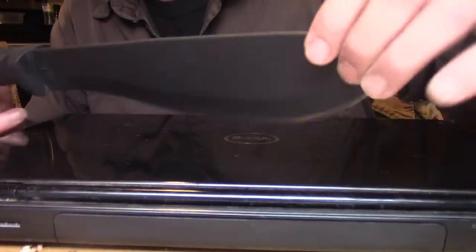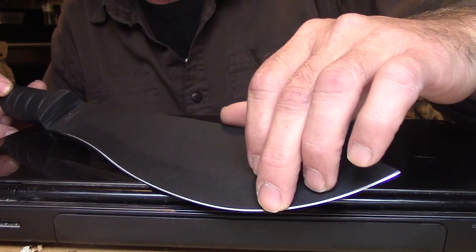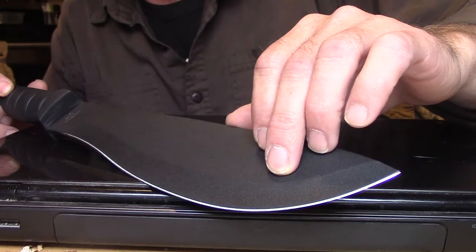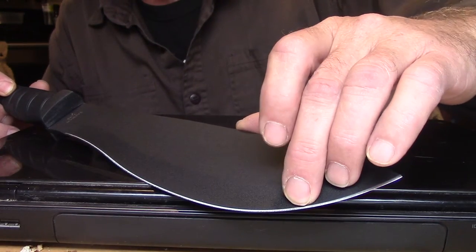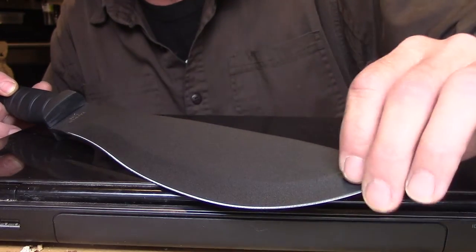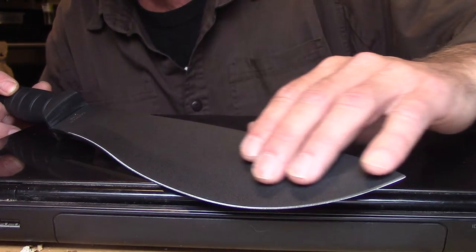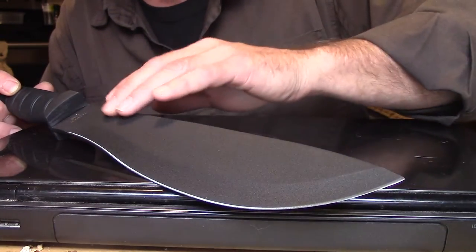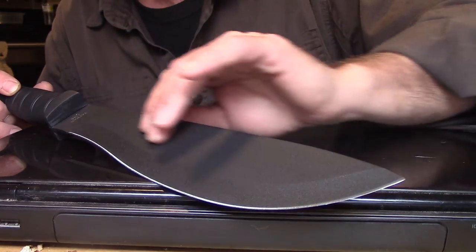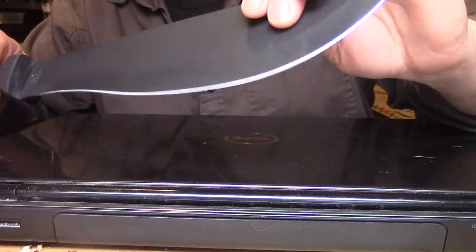The thickness of the blade matters for weight when processing wood, but so does the taper. You don't want the taper too low — you won't get a lot of penetration. You don't want the taper too high either — you'll have a very weak blade. I feel the Cutlass has been perfectly engineered for processing. That's just my feeling, and I love this product.